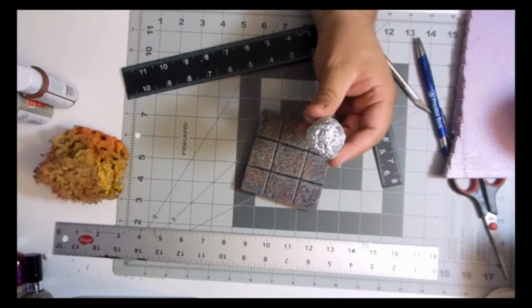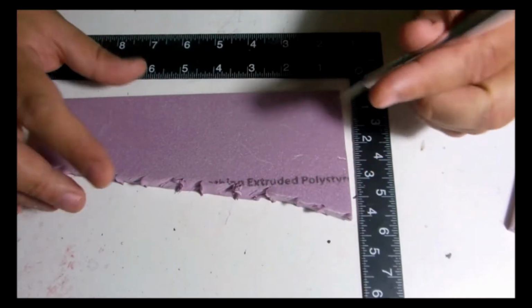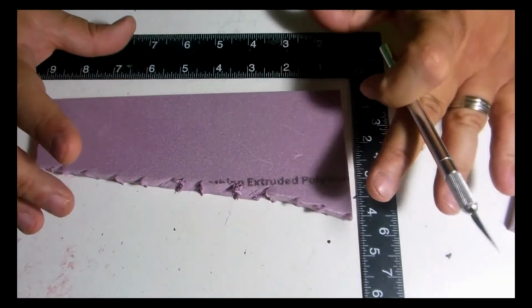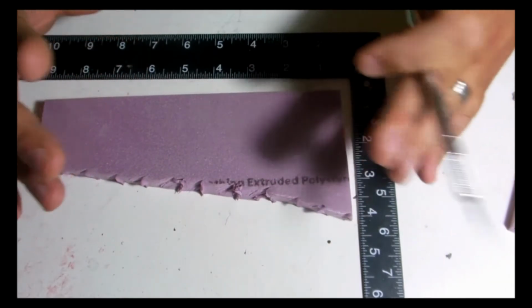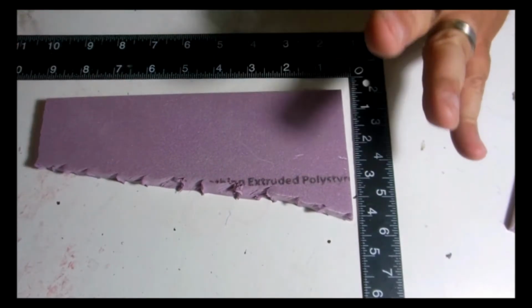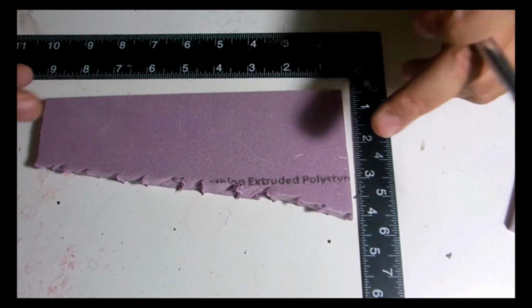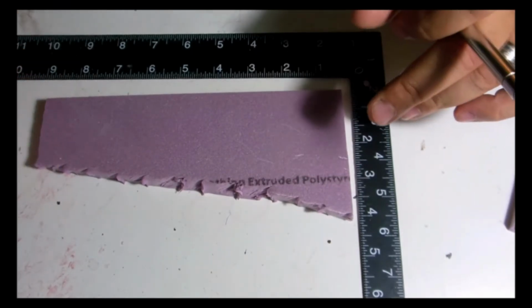So, let's start our project. Alright, we're going to cut some foam. My method involves using an X-Acto knife and just a square, ruler, straight edge, whatever you want to use. I use a carpenter square because I can get nice 90-degree angles on a lot of my cuts. And for most of the things I do, it's big enough to work with. I don't need a yardstick.